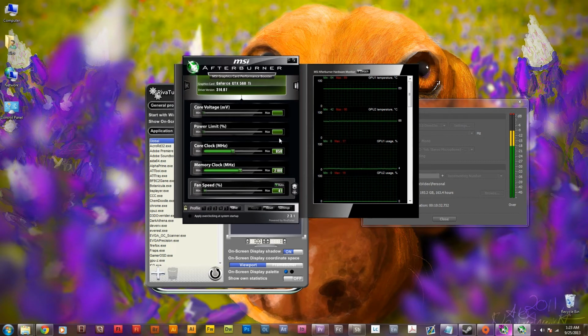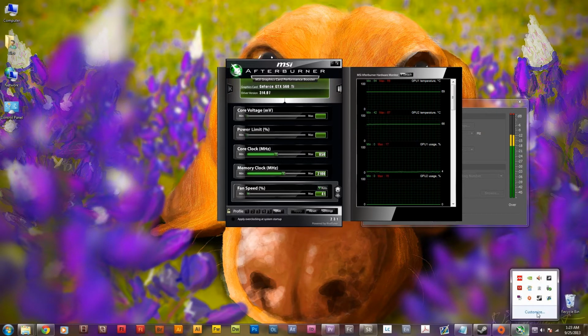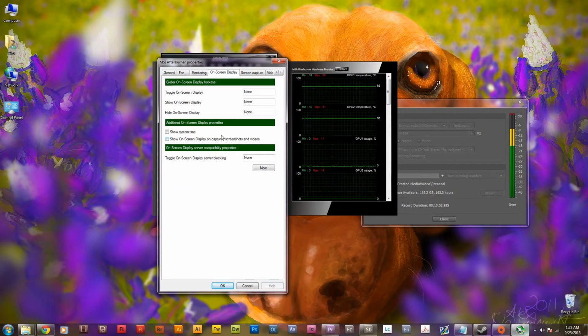Alright, sorry, it took me a second to find what I was looking for there. So we've got these two separate windows. This one is the one that has the little number on it, and this one is the main one that is just the standard window. So if I minimize this, you'll see it vanish from here, but now it'll show back up in my system tray. This one's still out here. So anyway, we need to go into settings, and on-screen display, you want to turn this off, and that's what's going to get rid of your little counter or whatever else you have going on up there in the corner of the screen.